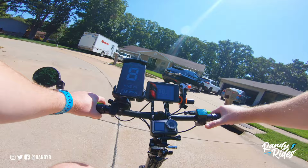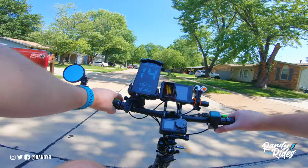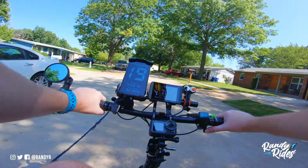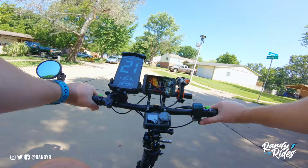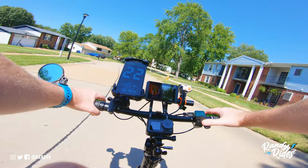Now swapping the throttle is pretty easy. I think it's just two or three wires. So instead of having a twist throttle, you got a thumb throttle. This has a voltage meter, which you guys really can't see right now because of the lighting, but it's there. It lights up red during night. It's a lot easier to see when it's dark out. I may go for a night ride later after I charge this back up and show you what the display looks like.